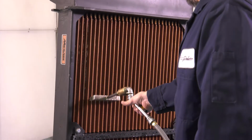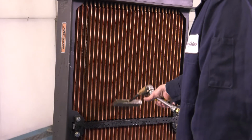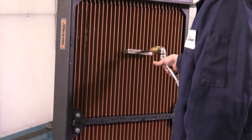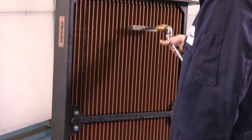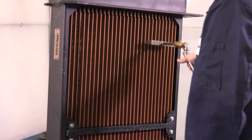Be aware that most radiator shops use a hot alkaline caustic soda solution in their boil-out tanks that can attack solders. These solutions can affect the solder bond between finning and tube and should be avoided.